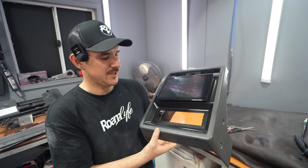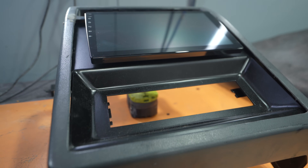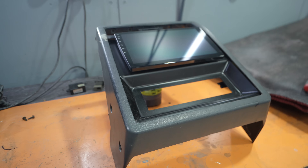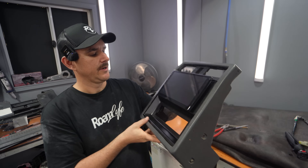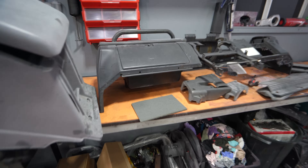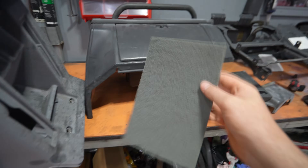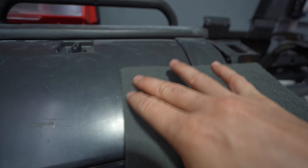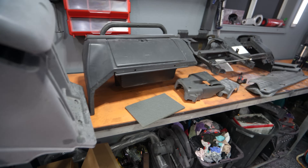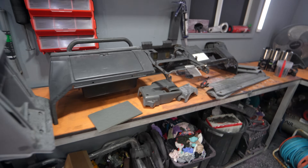That is a much needed upgrade for the GQ. This little section down the bottom is where the air con controls are going to get relocated to. The rest of it — cigarette lighter, ashtray, all that sort of stuff — has been deleted and replaced by this big screen here, which has Apple CarPlay, Bluetooth, everything that you need. It's basically like having an iPad in your car which is awesome. I'm gonna start prepping the dash and the rest of the stuff — I need to get all this sanded. We are working with a few different materials here but for the most part I'm just going to be using a Scotch-Brite pad because with plastic you don't really want to go in too much. I want to try and get rid of this sticker and a few little bits of silicone and stuff like that, just neaten it up enough to get some paint on it.